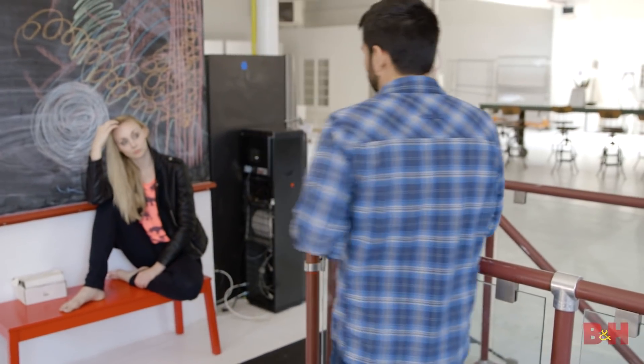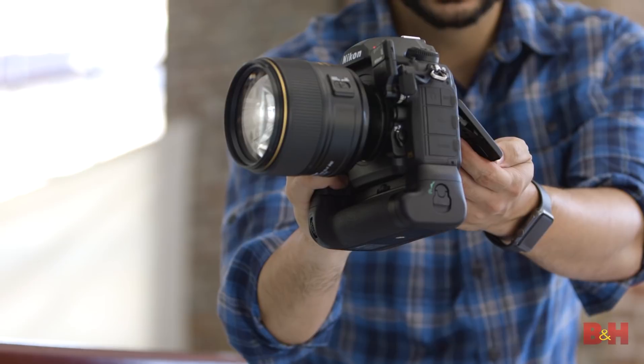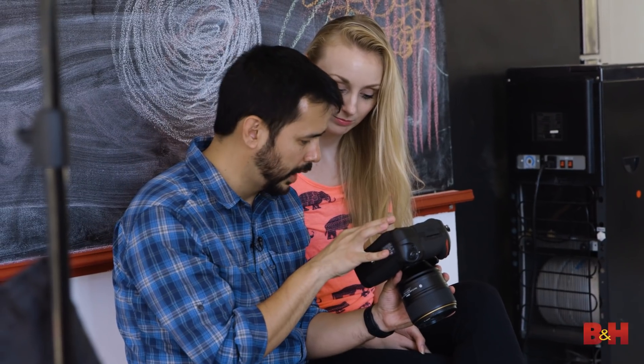You can be really spontaneous when you shoot — just fire up live view, hold the camera out in front of you, touch to focus, and there you've got the shot. I found this to be a really invaluable tool, especially if you like to be spontaneous on a set, or if you have a really hard angle to get to and need to get there very quickly.